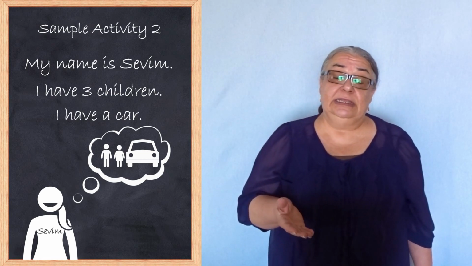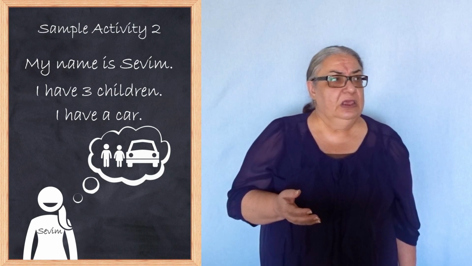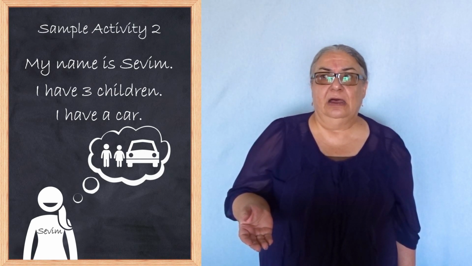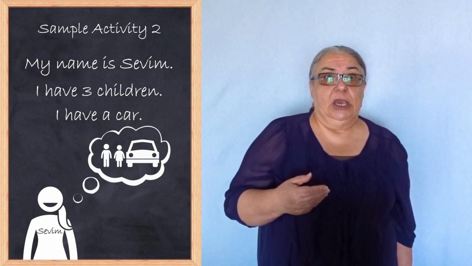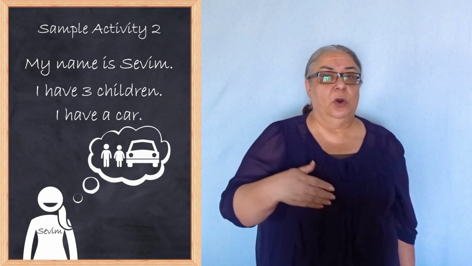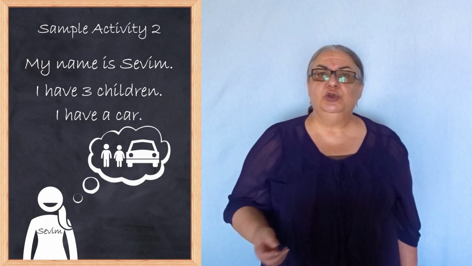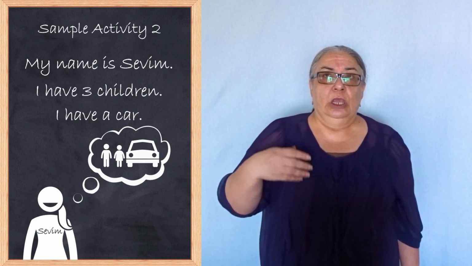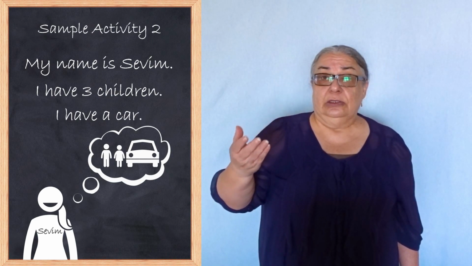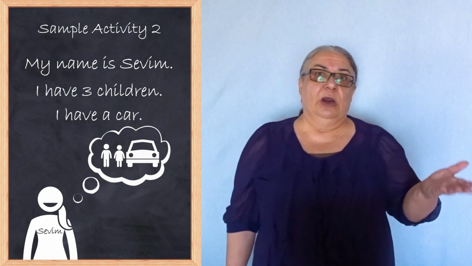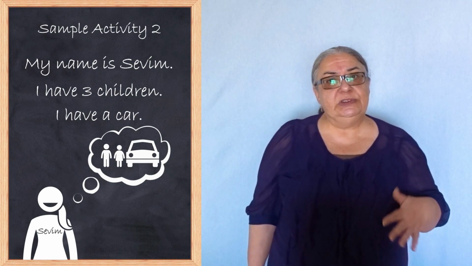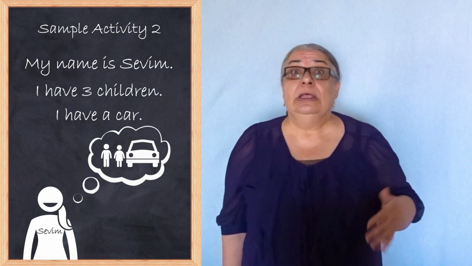make guesses about which one is not correct, which one is the lie. Now, the difficulty level of the sentences, of course, depends on the level of your students. If you have upper intermediate, like B2 or C1 level students, you can even come up with more complex, complicated sentences. But with A1, A2, or B1 level students, it's better to have simple sentences.